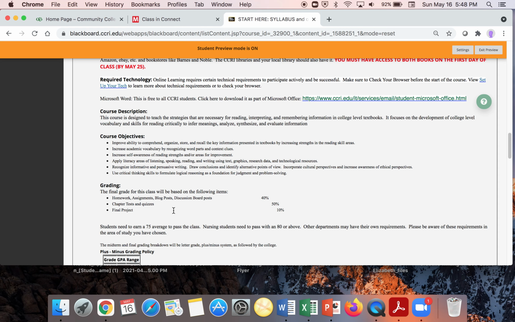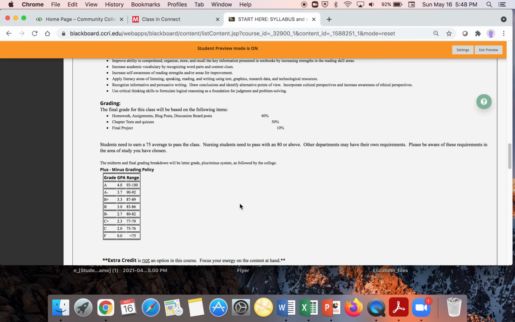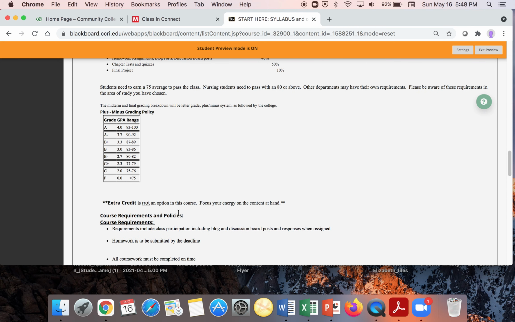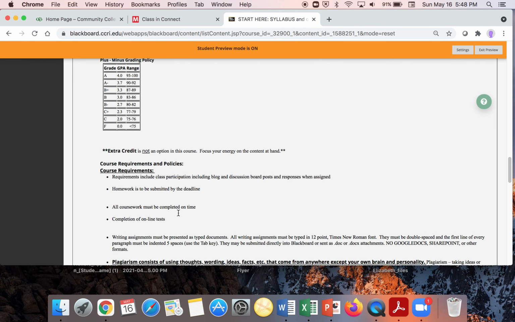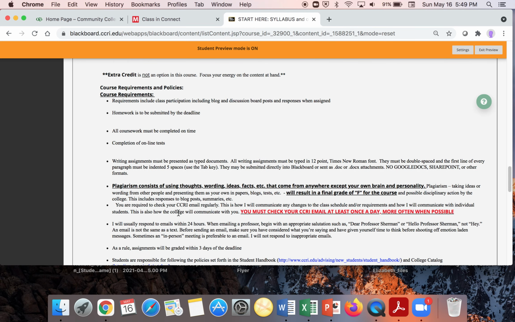And I've listed what everything is worth for your final grade: homework, quizzes, final project. You can see that the tests and quizzes are going to be worth the most. But homework and blog posts and assignments on Connect, stuff like that, also worth quite a bit. And this is how the grading is done. Just so you know, you'll see in Blackboard your grade, and I'll have your current grade in there, so you'll know where you are all along the span of the course. We don't have extra credit as an option. It's just not enough time, and you really just need to focus on the 4 credit things.